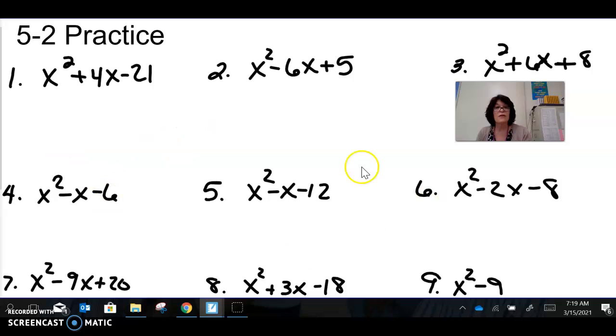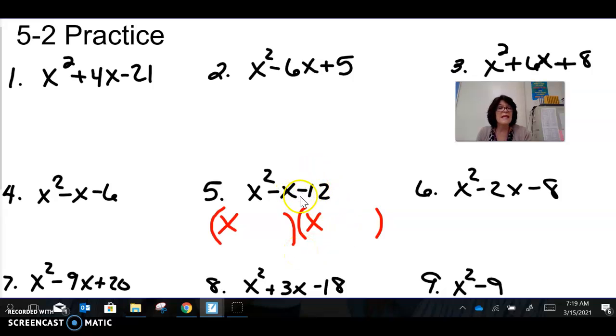First thing I want you to notice is that it is a trinomial: 1, 2, 3 terms. It's not going to be the difference of two squares, because there are 3 terms. So the first thing you should do is set up your parentheses. It's going to be a binomial times a binomial. The only 2 things that multiply to x squared are x and x. It's kind of nice whenever there's no number in front of the x squared, because then you know it's going to be x and x.